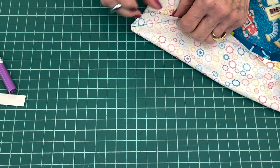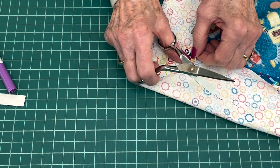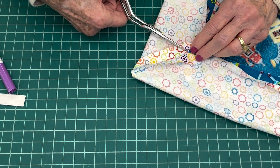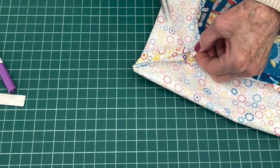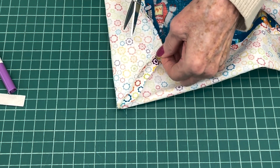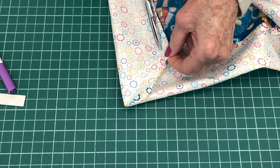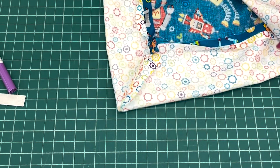I'm just going to open this up so you can see we've got a lot of fabric here and we want to get rid of this bulk. So I want this out, and now I'm going to cut right where the stitches end at a 45-degree angle away from it there. And get my scissors to work. Cut that. You probably can see better here. But we want to cut all this away before we go to press it at the ironing station. We just want to get rid of this bulk.